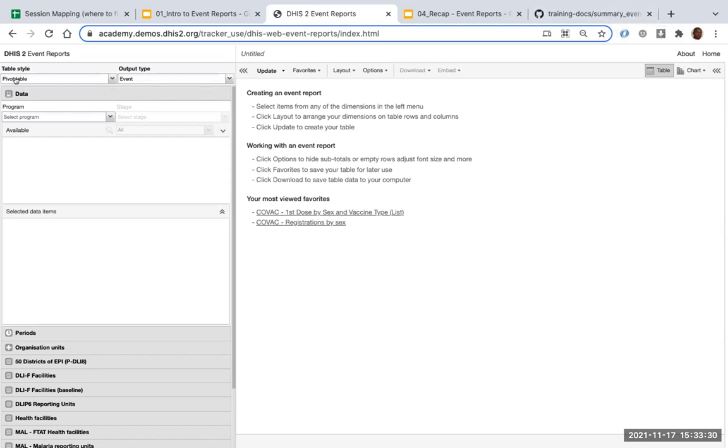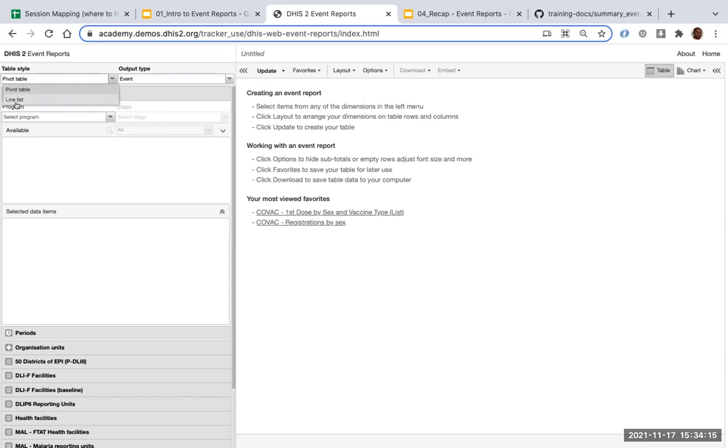So now, we start with the type of analysis we want. It's either going to be a pivot table, and when we talk about pivot table, think of it as aggregation. You're going to be looking at aggregate numbers from my data. So if I've been collecting sex, this one was a male, that one was a female, at the end of the day, I want to get an aggregate of all my males and all my females. That is what we will use in case we want to know how many learners attended school on this particular day, or how many health workers have been vaccinated. We will use the aggregates because this is the concept of pivoting and aggregating numbers.